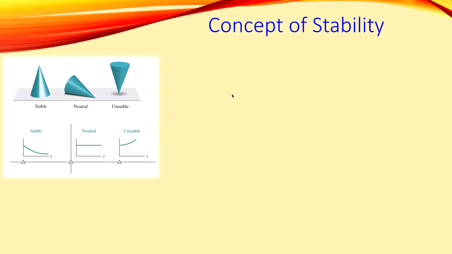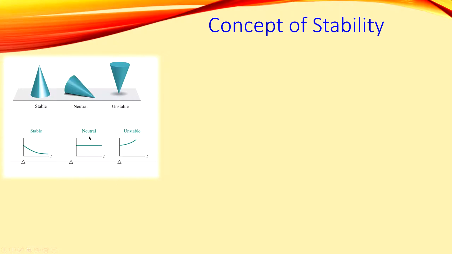In the figure here on the left side you can see what a stable, a neutral, and an unstable system is, in terms of the location of the pole. If you have a pole on the left side your system will be stable and you will have a stable response as shown here. If your pole is at the edge, which means a neutral — also called marginal stable — system, and if your pole is on the right side you have an unstable system, as pictorially shown here for three cases.